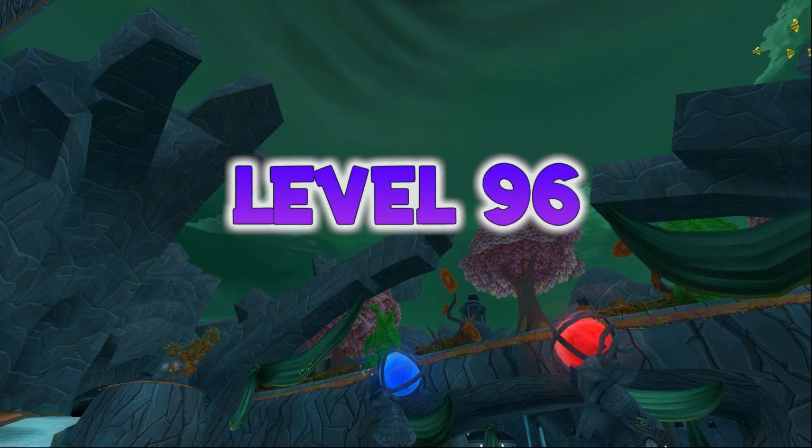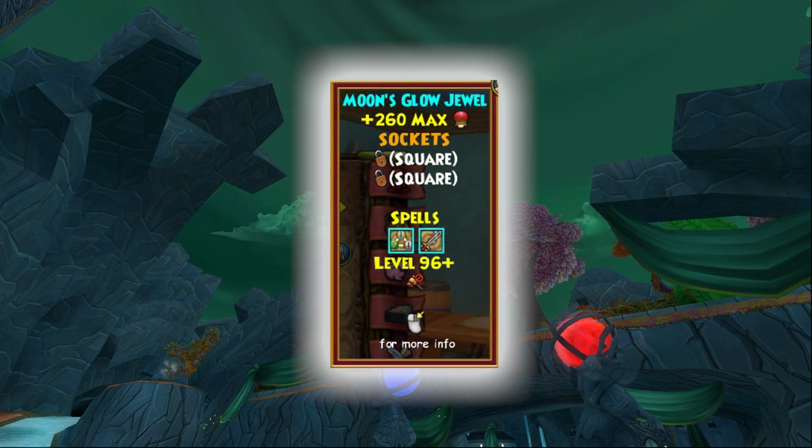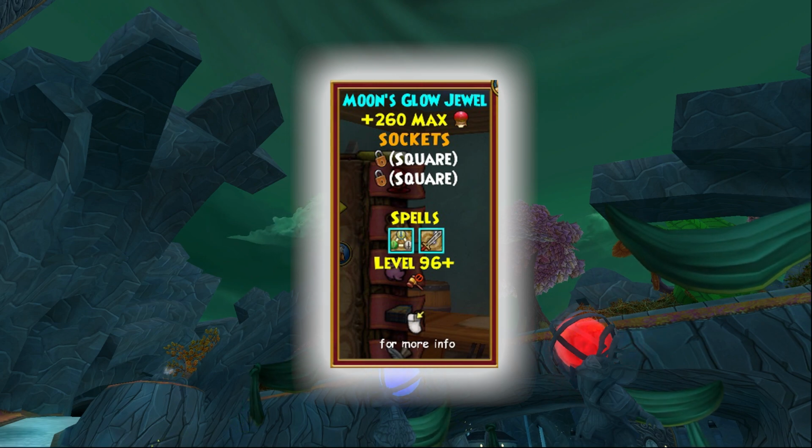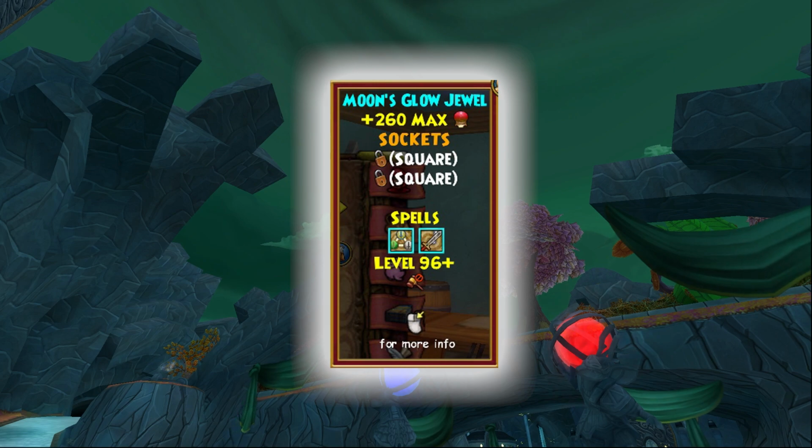Level 96. Moon's Glow Jewel. Another optional amulet that you're rewarded when you finish Chrysalis. Totally up to you if you want to use it, and it could be a better option for those spirit schools that are hitting.